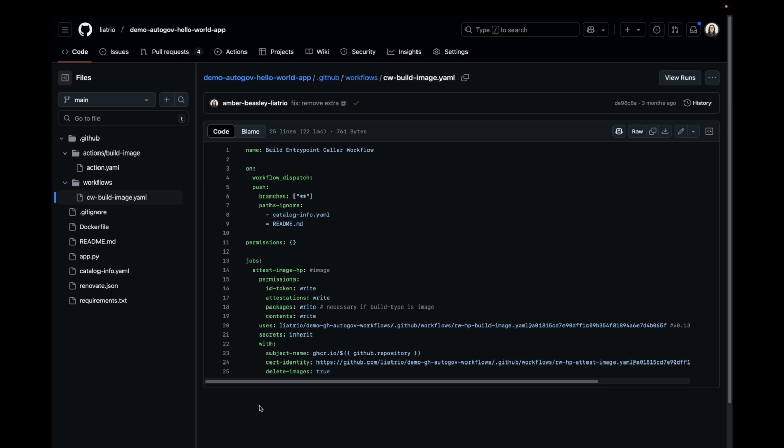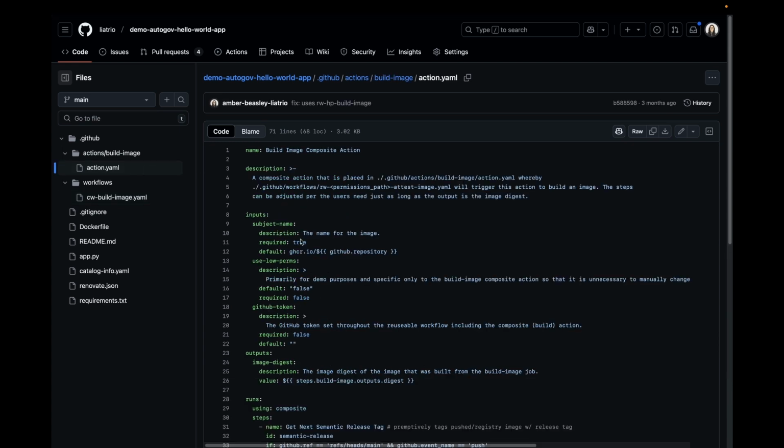What we get to do is we basically reuse a standard automated governance workflow that outlines all of the rest of the jobs that were required to make the attestations happen. And that way all we have to worry about is the actual build.